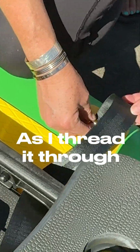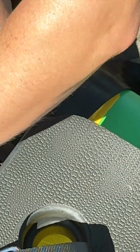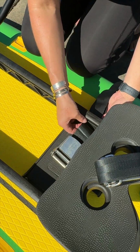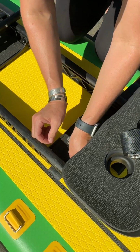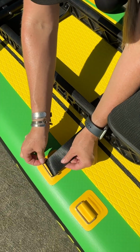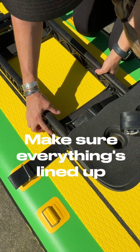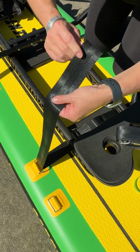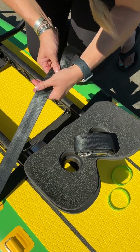So I'm going to do that slowly for you to see. Pull all that out. Straighten everything out here. Then I'm going to feed it back in underneath the material and all the way across the board again over to this D-ring. Now here's your chance as you're doing this to make sure everything's kind of lined up. You're going to be right in between the black lines. There might be a tiny bit of yellow showing on either side. Feed this across. Again, keeping everything straight. Don't let it twist. There we go.